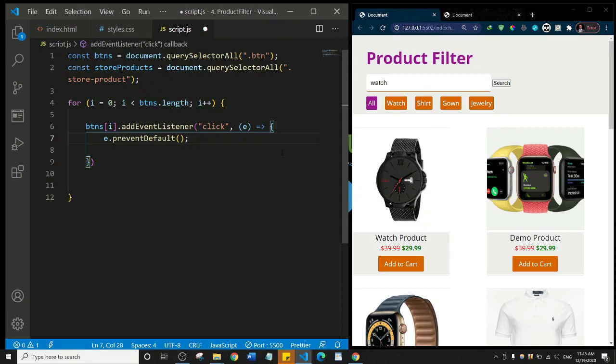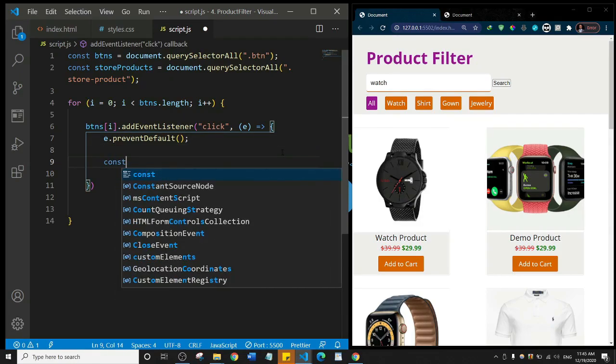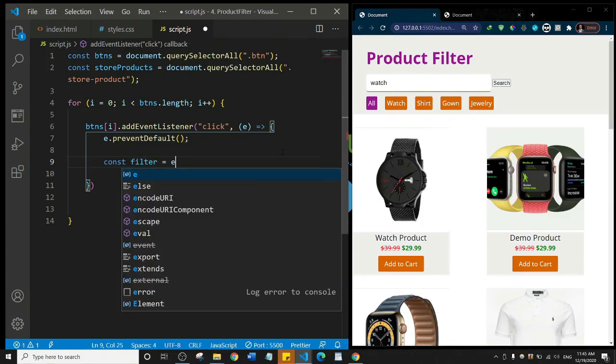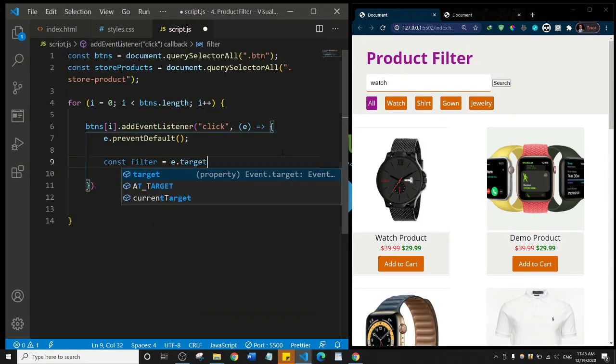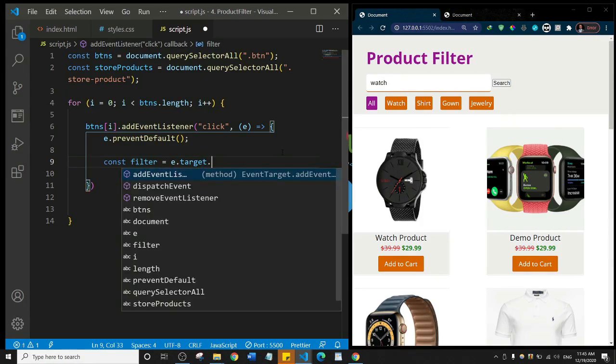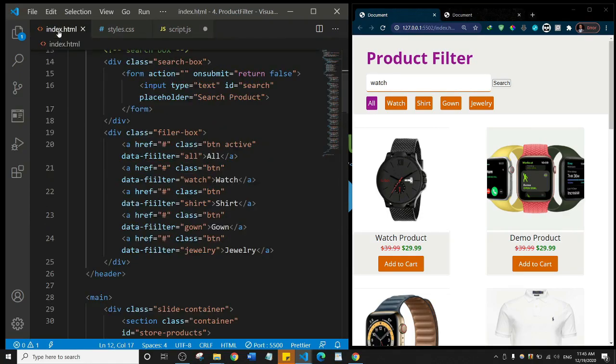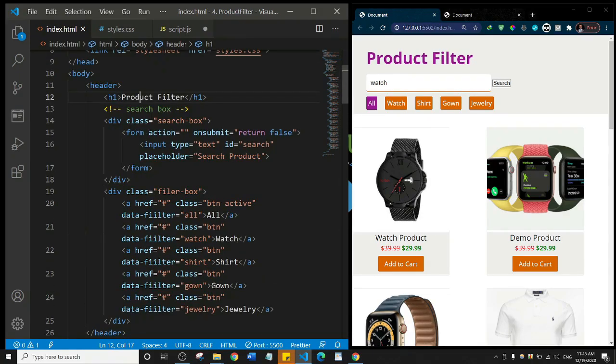Okay, so let's come here and start creating a variable. I'll create this variable called filter, and I'll set it to e.target.dataset.filter. Basically what we are targeting is this data-filter we put here.